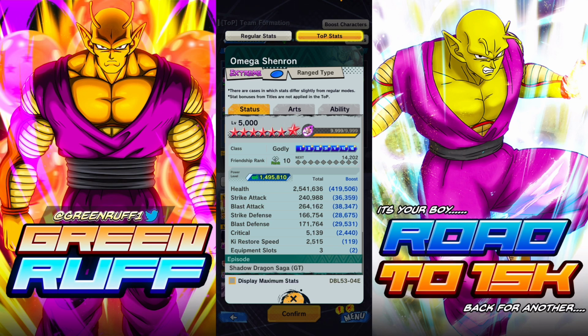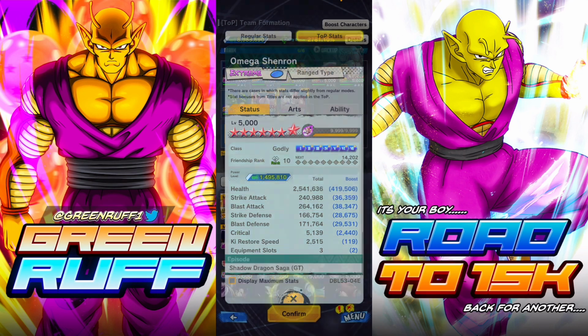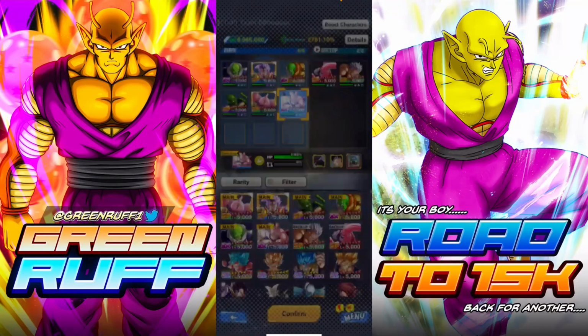The biggest thing with Tournament of Power is your friendship rank. You guys see here, Omega Shenron is friendship rank 10. In order to increase your friendship rank, you want to play the Let's Fight every single day, and you also want to play part 6, book 1, chapter 8, I believe. It's the one with Kid Buu. I'm going to show you guys the story right here.